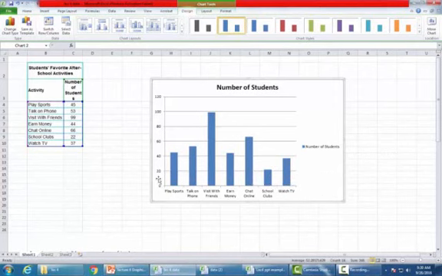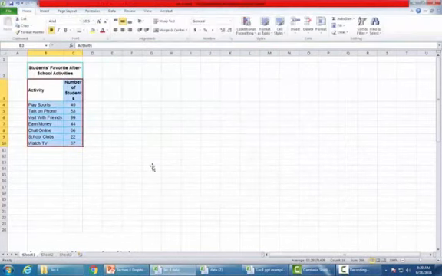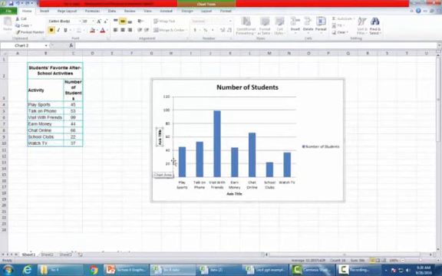If we want to edit and type, if you can see number of students over here, or we want to type some heading over here, we can also type using this button. Now we can see that we have an option to edit this graph.